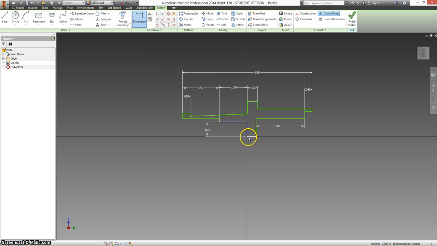Back to dimension again. From this point to here, the diameter of it would be 0.25. The radius is 0.125, or 0.25 divided by 2. To this point, it's supposed to be a diameter of 0.3. Half of that is 0.15.